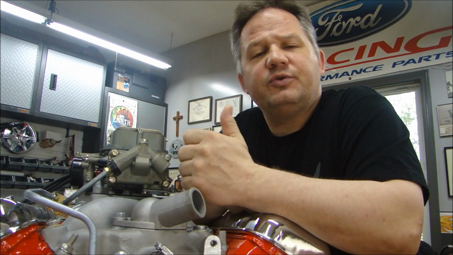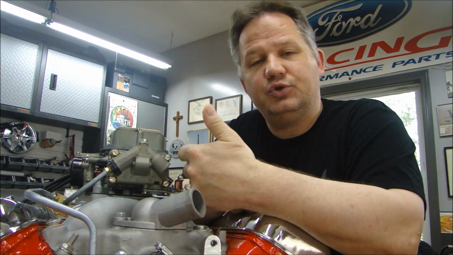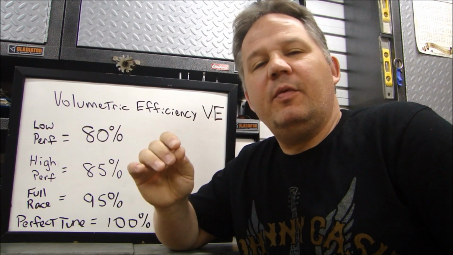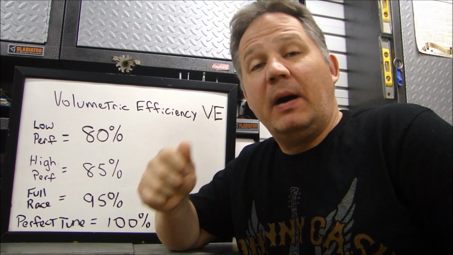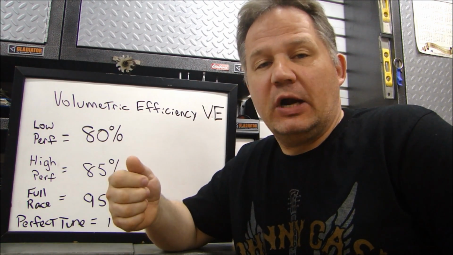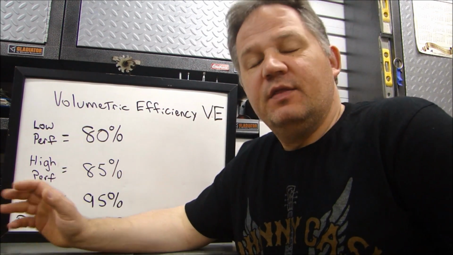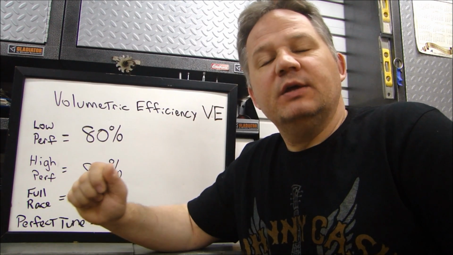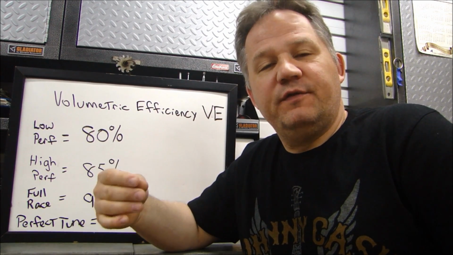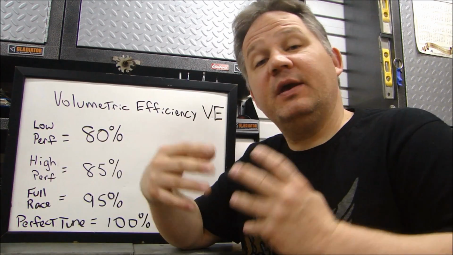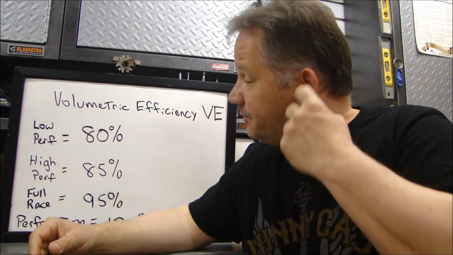Let's go through some general rules of thumb about carburetors and how you should start choosing your carburetor, and it starts with a little bit of math. So now, before we go through the formulas, there is a couple basic things you need to understand about the engine for which you are choosing your carburetor. And that is, first is the volumetric efficiency. The volumetric efficiency is how well the engine will convert the fuel into energy. The volume of fuel has got to be converted into some form of energy.